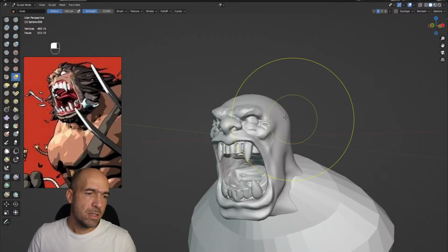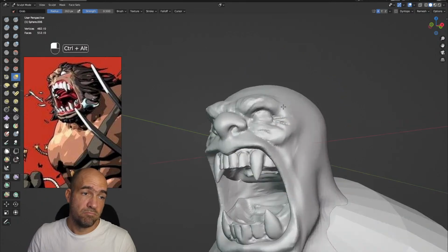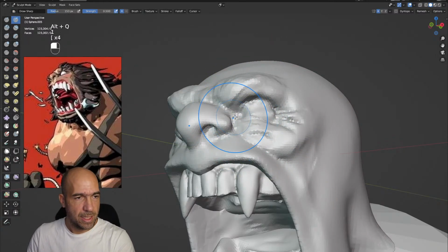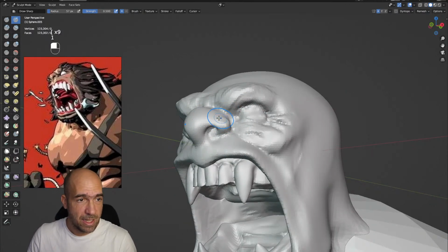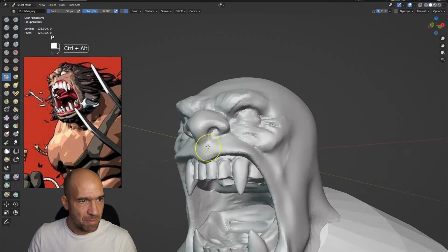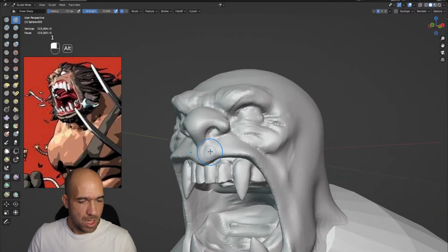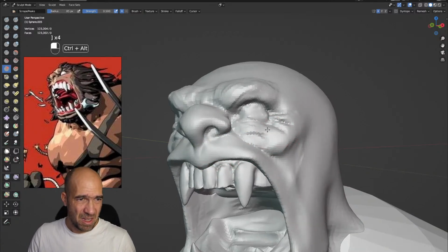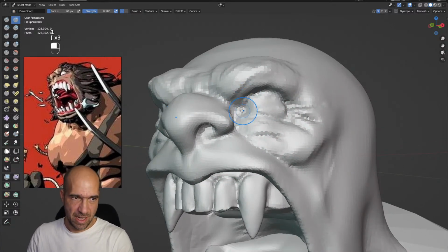Okay, now, he looks a little bit different from the, let's say, concept, because it's easier to say concept, although it's probably not a concept. As I said, it's a 3D, but let's say concept. It's a little bit different from the concept because I have spent 8 minutes working on it, and maybe when you spend 8 minutes working on something, most likely it will not be exactly as you want it to be.